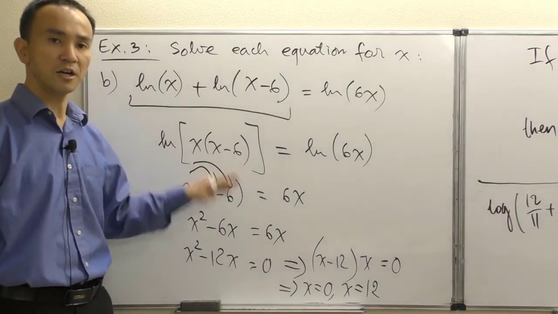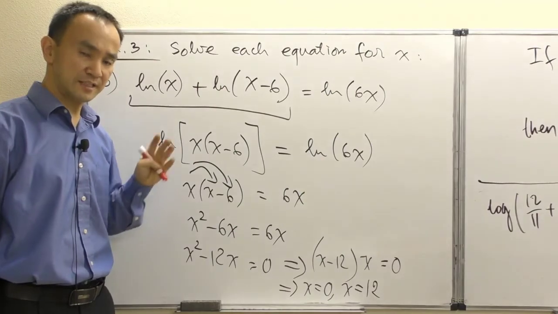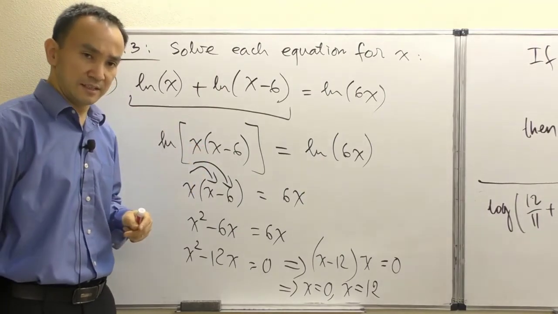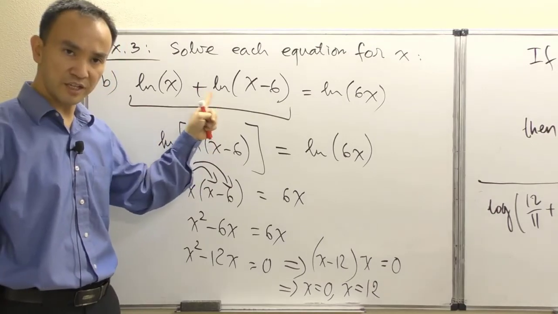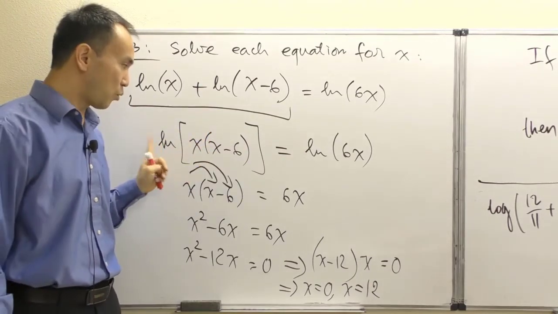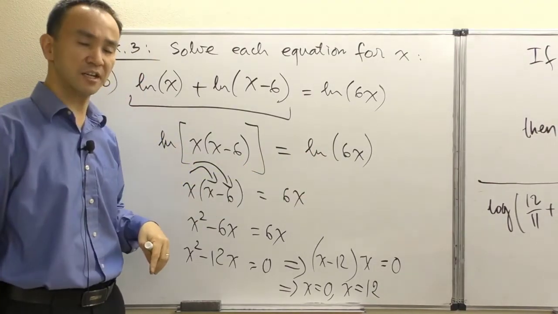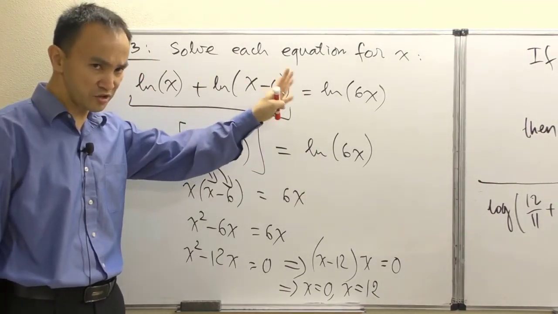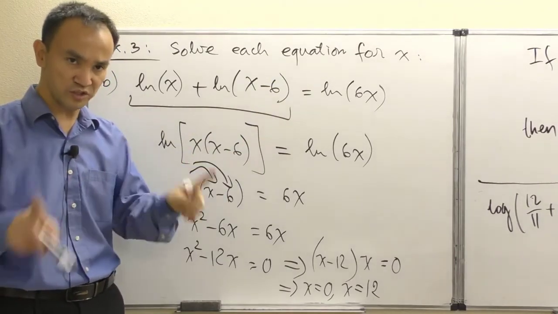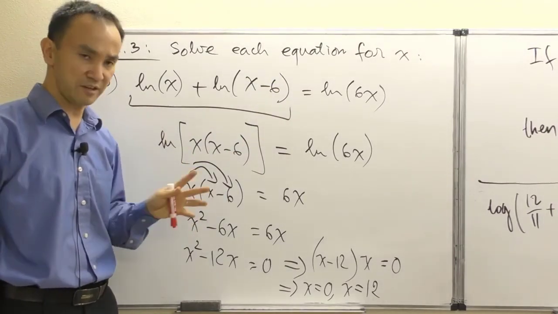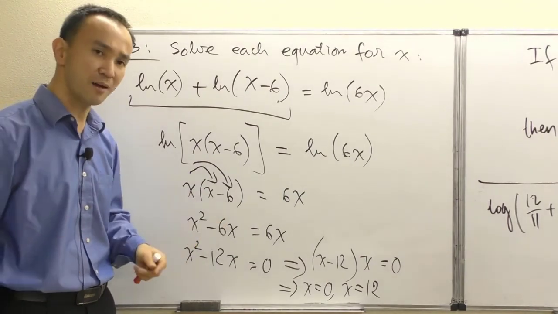And so it's a lot faster than the approach we tried in example 2, part E right there. But it's just faster simply because here we can easily bring that into one logarithm equal to another logarithm of the same kind on the opposite side. But not all logarithmic equations can be brought into this form. So be able to use two different methods anytime that you need to. I just give you more options to handle a problem right there.